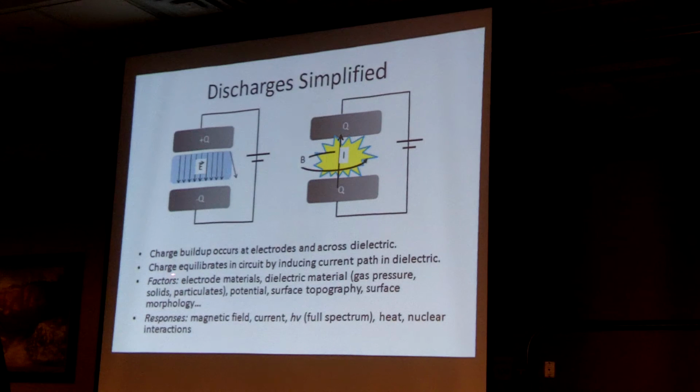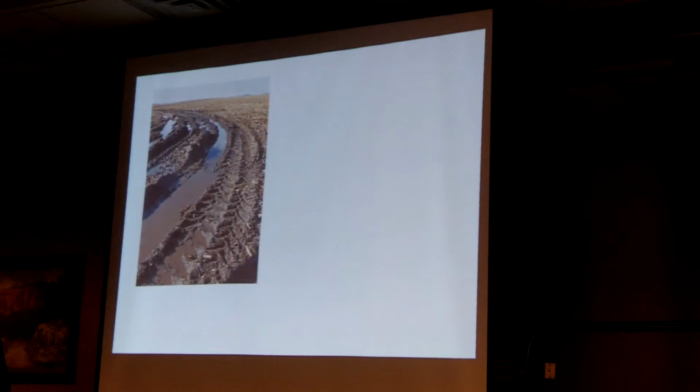But the factors that cause that, in any of those previous papers that I showed on the slide, they talk about these. There are a lot of factors involved. Geometry of your electrodes, what type of dielectric, what the current is, what the power is, even the microscopic surface topology of these plates will affect how your electric field distribution occurs and eventually when it breaks down. So there are a lot of factors here, and that's why it's important to keep that in mind when we start experimenting with this. So we need to do due diligence in our design of experiments. So now I'm going to move on to geology.